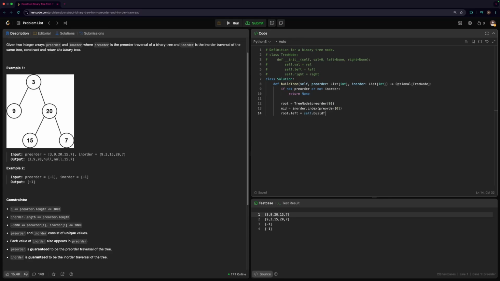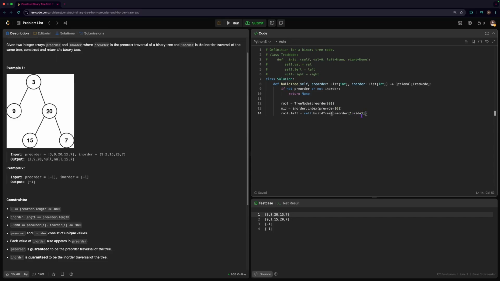So we're going to recursively call the method again. And this method is going to take a preorder and in-order list. So for preorder, what do we want to do? If we look at this, for example, let's say we process this 3, what do we want to pass to the left side from the preorder list? So we know that we want to pass in everything up till that midpoint except the first value, since we don't care about that anymore. We already processed it. So we can just say preorder, and then we start at 1 since we don't care about that value anymore. And then we say mid plus 1 since this second part is not inclusive.